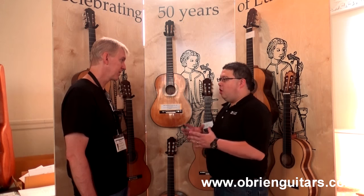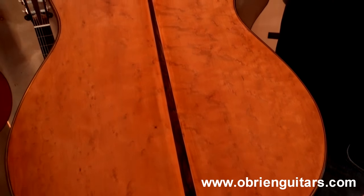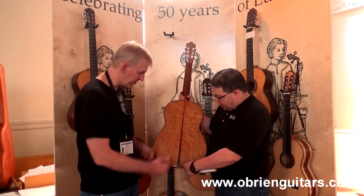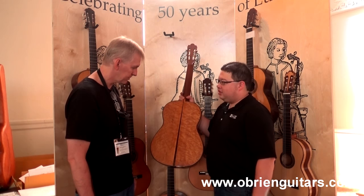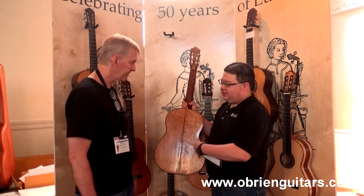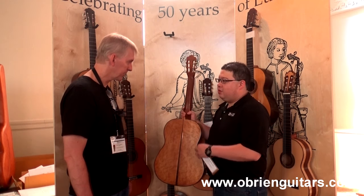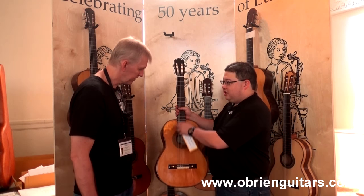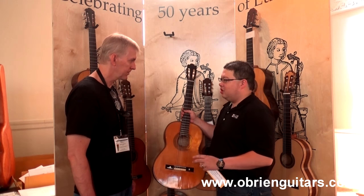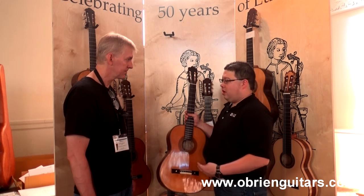It shrunk a whole bunch, so we ended up putting in a new center strip up the back — about three times as wide as the original in order to maintain the original perimeter. We had the back in two pieces to let it relax out, because it had cupped so much in the opposite direction. While we were on the inside, we redid and fixed several cracks that were running along the fingerboard and causing structural issues. It's been completely fixed and is 100% structurally sound. We also re-inlaid cracks that had been previously done and were starting to heave.